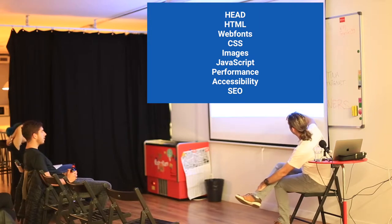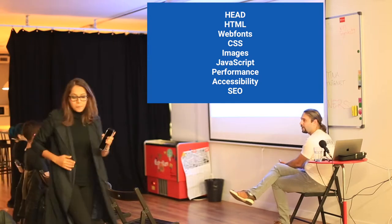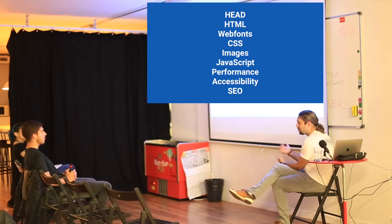Do you have anything you don't understand, for example, web fonts or accessibility? What would performance be on the front-end? Yeah. In general, people think that performance is only a back-end thing, but you have a lot of things that can or need to be handled on the front-end side too. For example, we were talking about image optimization. You can handle that on the back-end side, but you can handle that on the front-end side too. In general, content images, for example images in articles, can be handled in the back-end, but images you want to use in the layout, in the design, may be optimized by the front-end team, not the back-end. But we will see some examples maybe to help you understand.